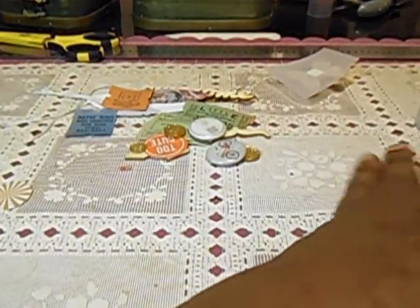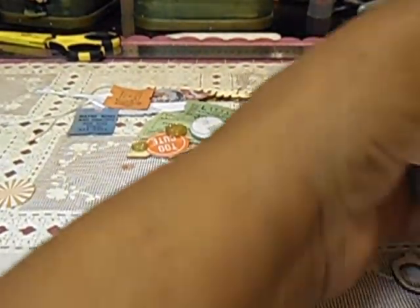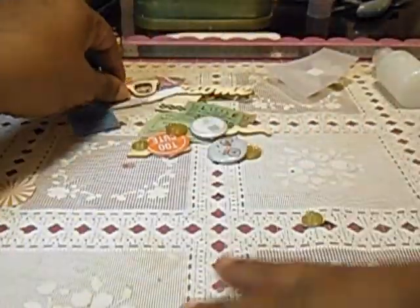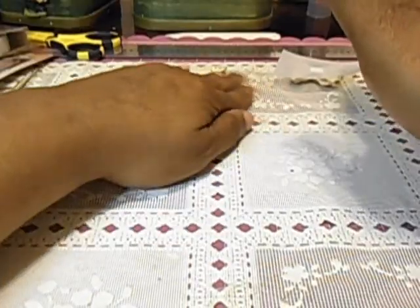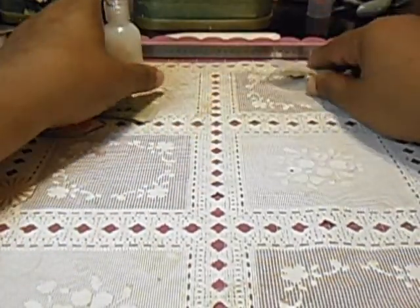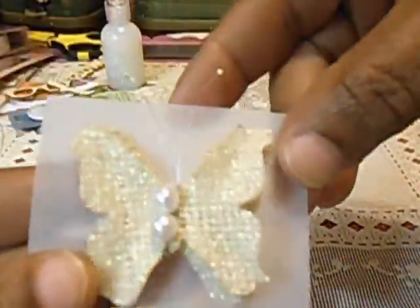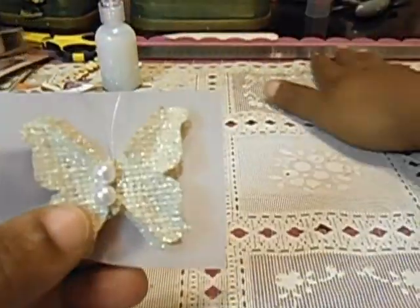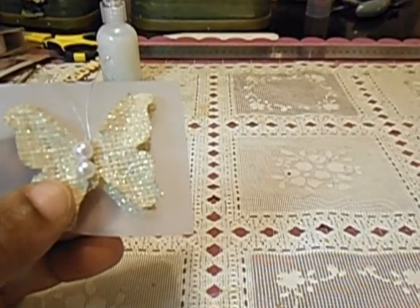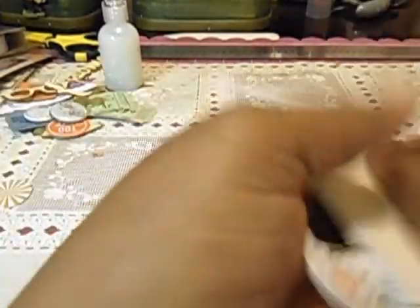And that was in my May kit. What I'm about to show you now does not have anything to do with the May kit. So if anybody decides to go purchase one of her kits, this was not in it. Oh, and this butterfly was also in my kit — I don't know how I missed that. And these were like the journaling cards that are over here on this side.